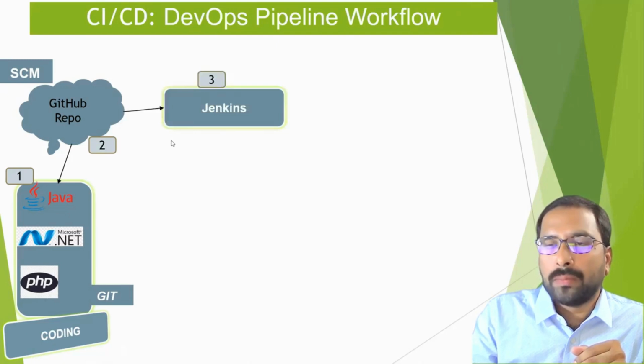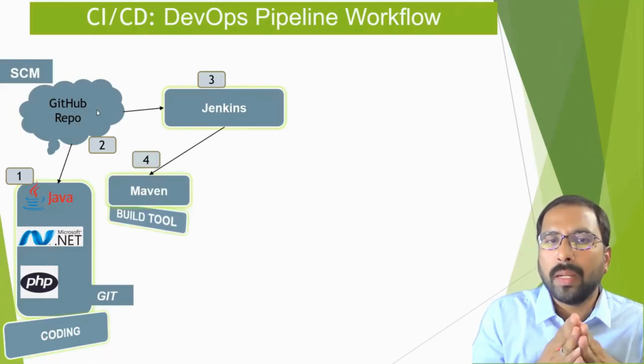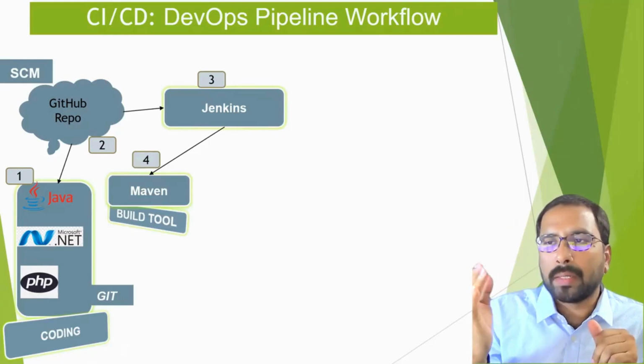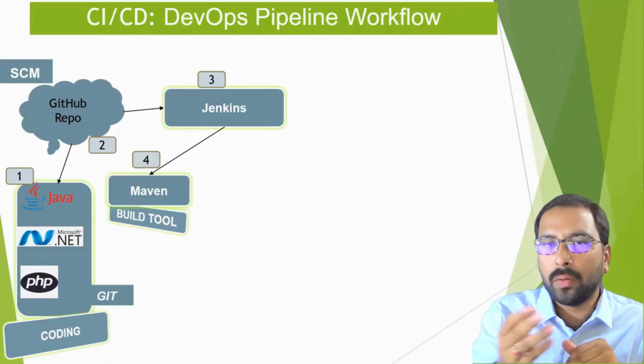Then Jenkins. What is Jenkins going to do? Immediately when the developer updates code into the GitHub repository, it will pull that code, the latest developer code. But this code is in a high-level language. If you need to create a package, or deploy that package on any server, that code needs to be compiled. I think you understood, right?